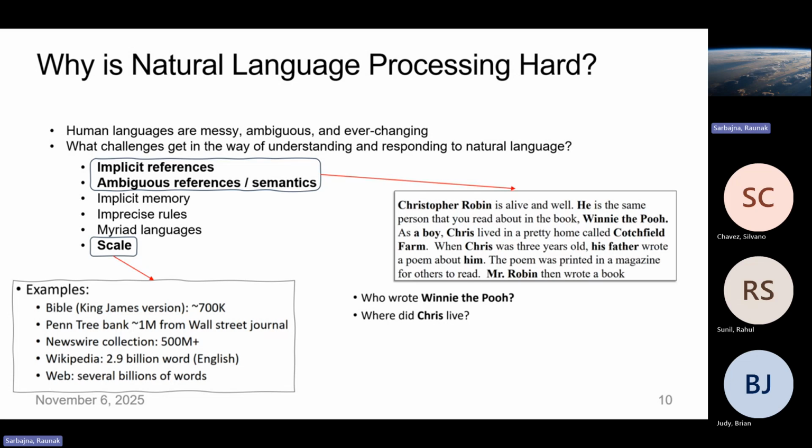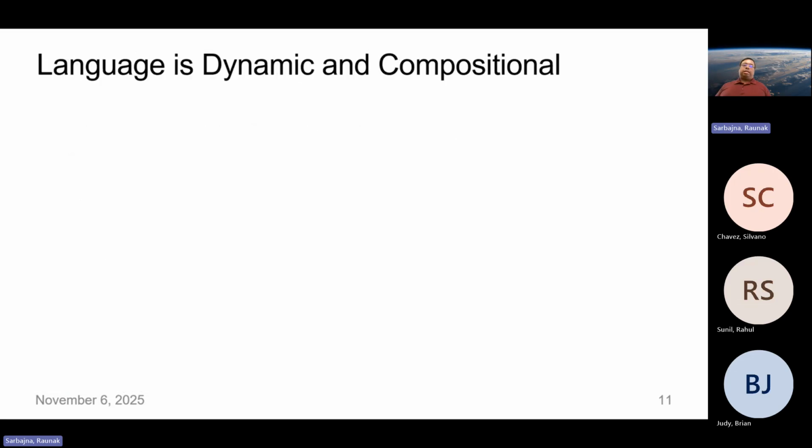That's why modern models can have, like you see, the Bible has like 700,000 words. A bank information has like 1 million words. Newswire collection, newspaper reports have 500 million plus words, etc. And the models that have been created based on this, all the LLM models, they have billions and trillions of tokens in them to understand all of these languages. So essentially, the way we solve this is by brute forcing. We've created models large enough that essentially the entirety of human information is somehow compressed and stored within it. That's how we ended up solving this problem.